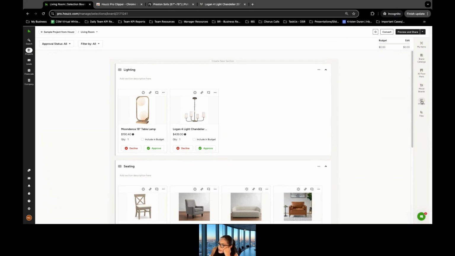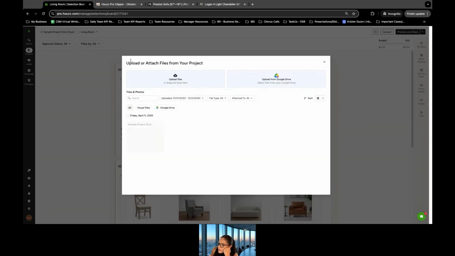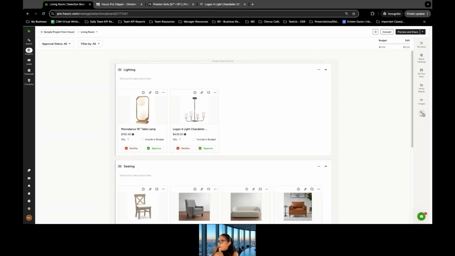You could also add in additional images. So if you have a certain image that you want to attach, you can do that. And you can also bring in actual files as well. So again, different things, so that you can keep everything in one place. And then once you have everything set up, this was kind of showing you how to pull it in.